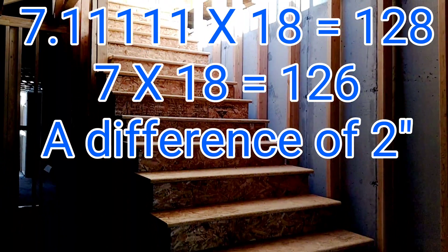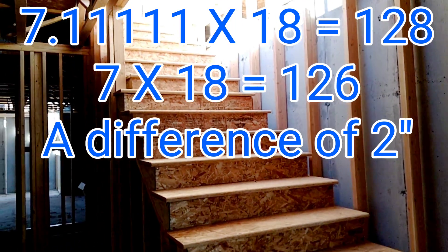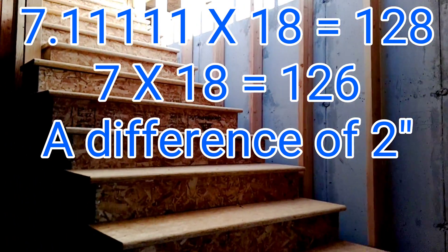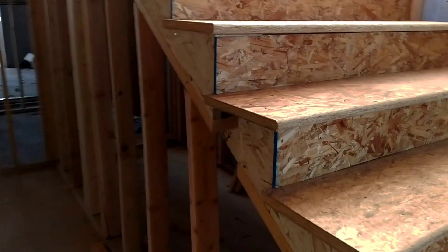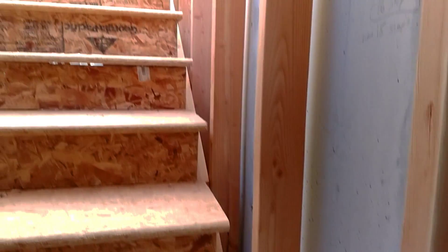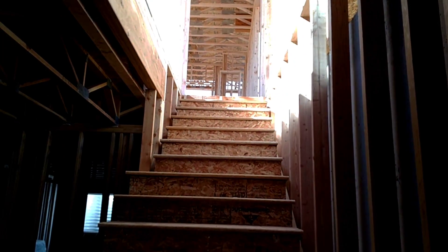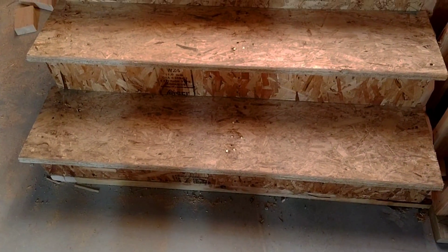A little disclaimer on this video: I did not build this staircase, I was just hired to fix it. Here's how I fixed it. These steps were calculated at 7.1 inches per step, but the guy building it built them at 7 inches. We kicked out all these braces and this wall — we had to redo all that. You can see some of the sawzall marks; we had to cut every single nail because it was nailed all the way through this whole wall. We left the nails in the very top and basically hinged the staircase down to the right height, so now you're not tripping at the bottom step because they're all the exact same height.